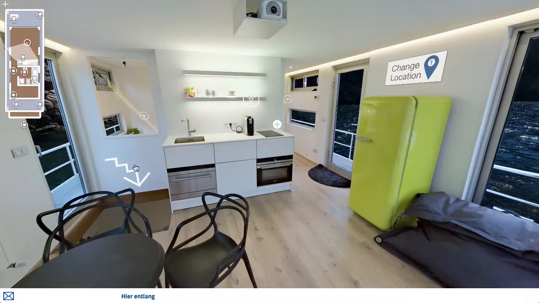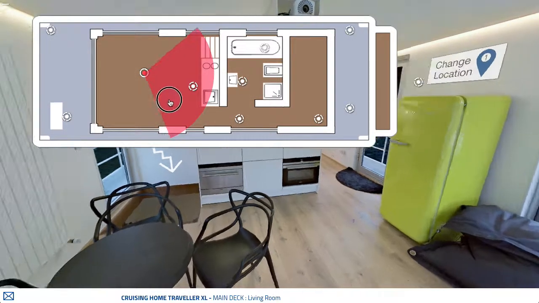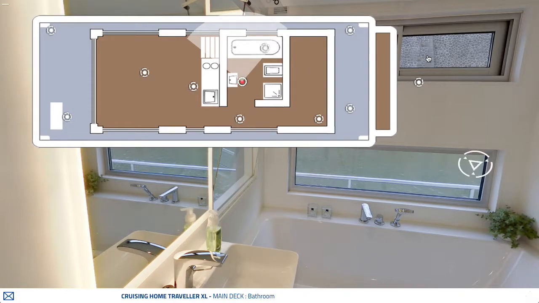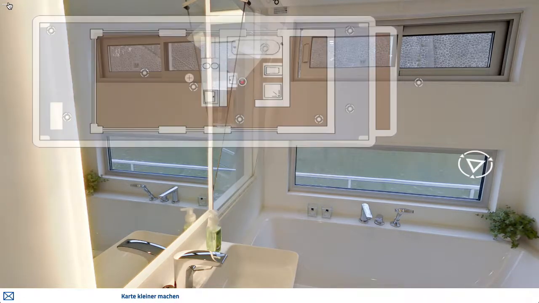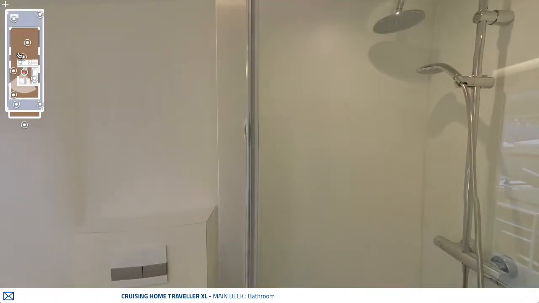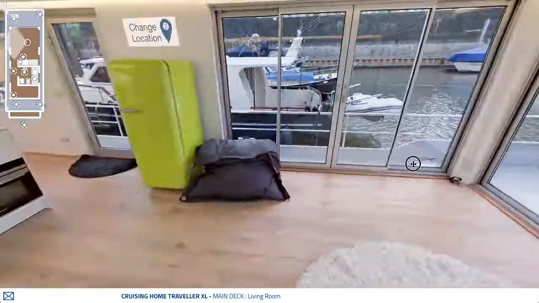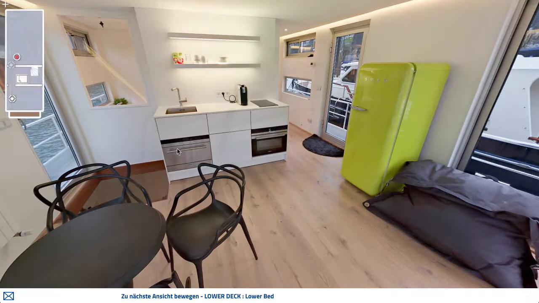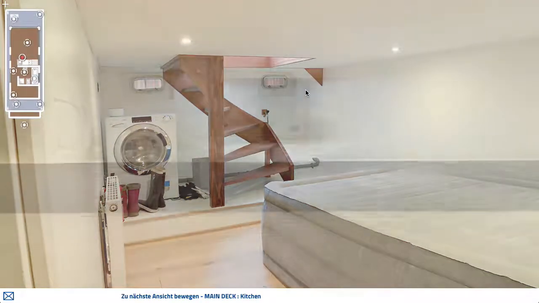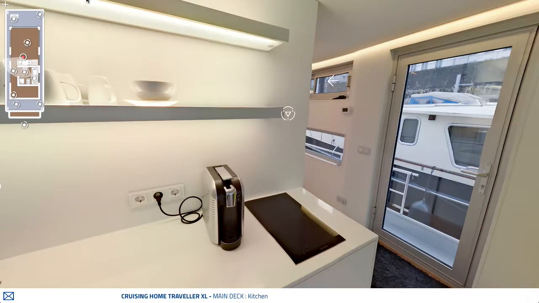Okay. Now in this case, we also have a map, and we can move like that to enter spaces that might be a bit more tricky to get to otherwise. We'll just go back into this space because then there are a couple of environments that are below deck, and you have an arrow to move up and down between spaces.